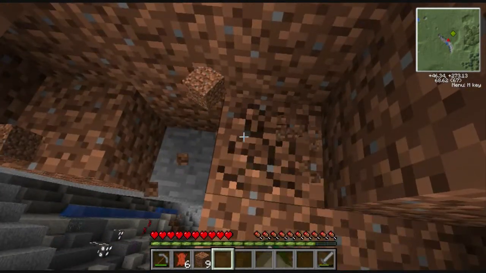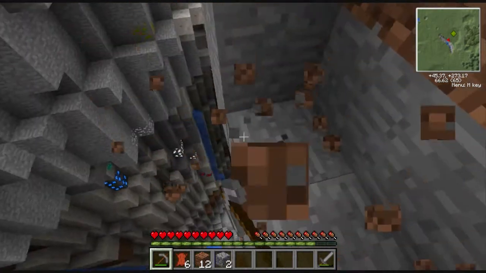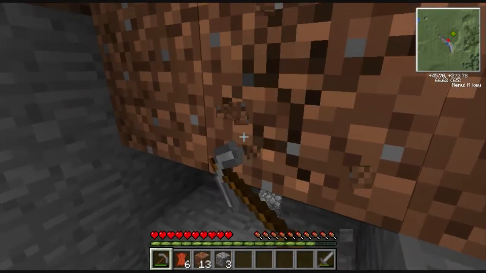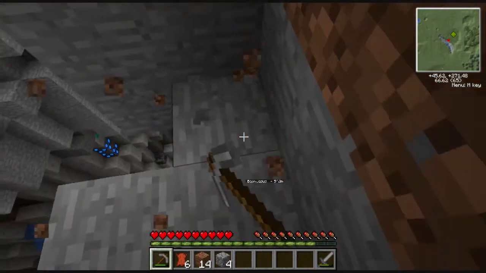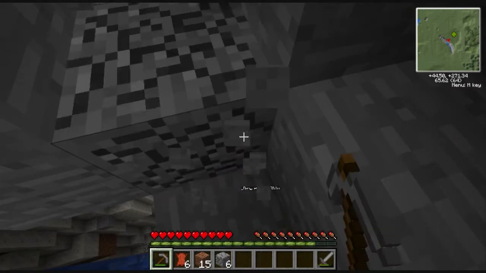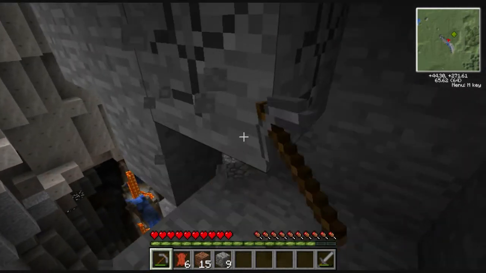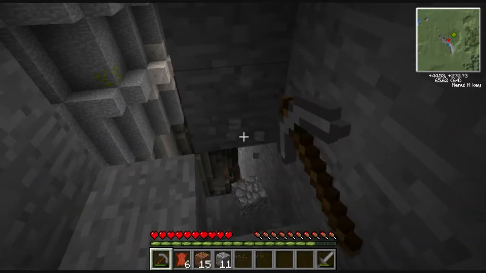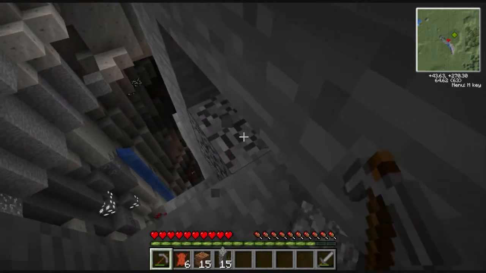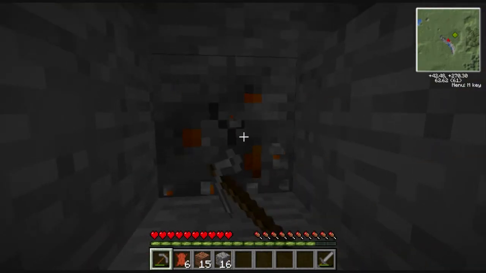Oh, I can see. Is that uranium? There is uranium in the mod pack, but I don't know if what you're looking at is uranium. Okay. Is it green? Ferrous ore. Yeah, uranium is green. Oh, there's some iron. Oh, backside. What are you? Can I mine you? Probably not.